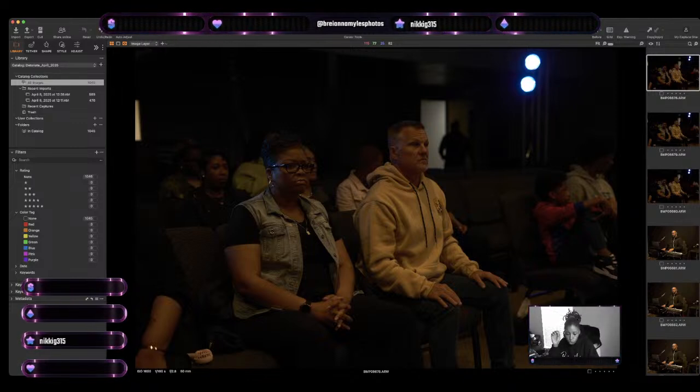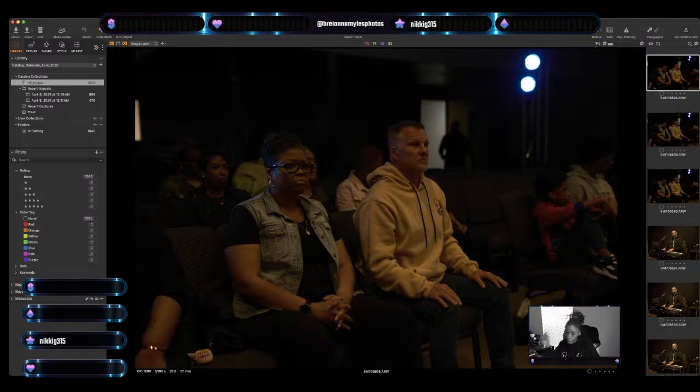I do not use flash in the sanctuary. I do not. I will not. The only time you would catch me with a flash on my camera in the sanctuary is if I am being paid to shoot a wedding, or I'm getting paid for an event. Other than that, if I'm serving the house of the Lord, I will not disturb people's moment with Christ.